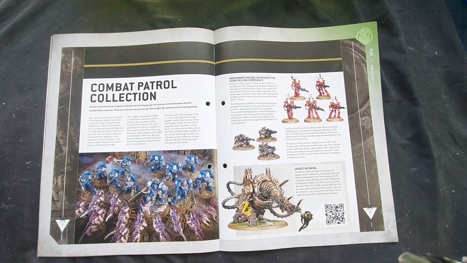Warhammer 40,000, an interactive storytelling experience. When you play a game of Warhammer 40,000, you are telling a story of great deeds and epic battles that take place in the hostile far future. You can tell any type of story that you want, taking inspiration from stories that you know and love from the Warhammer 40,000 universe or from your favorite books, films, and TV shows.